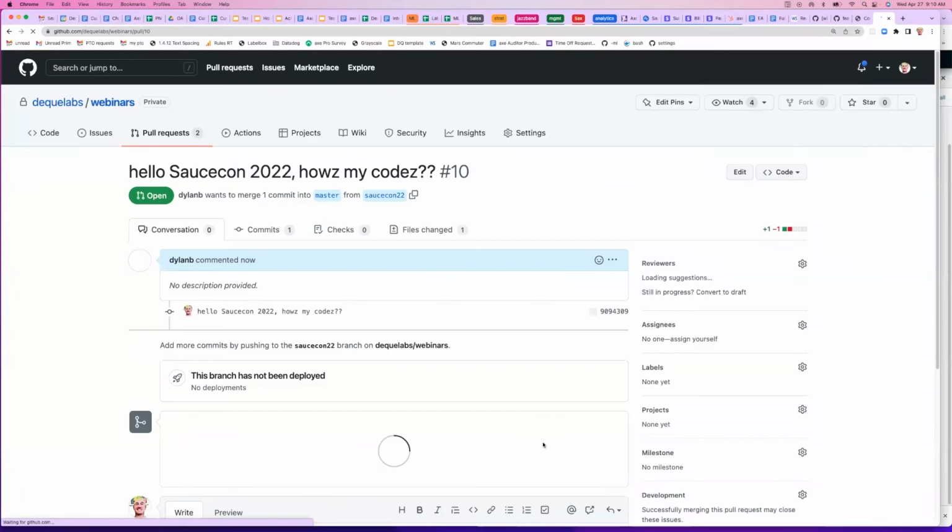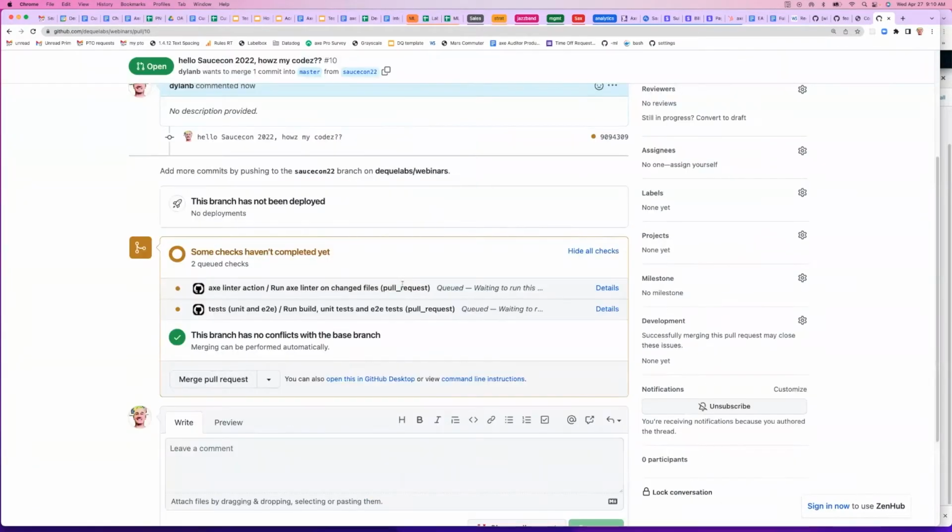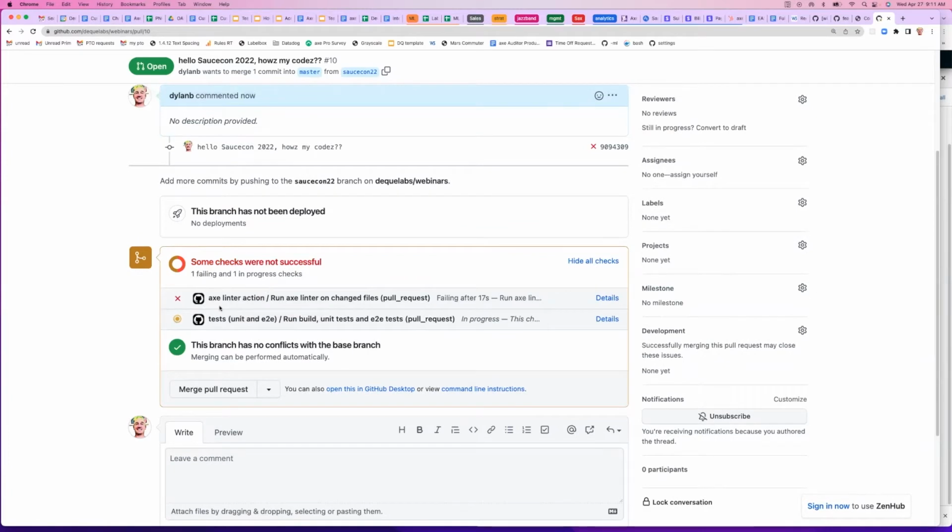And what we've got set up here is some actions that run. And as you can see, there's the end-to-end tests that are running. And I've got some accessibility stuff built into that already, but I'm not going to show you that. I'm going to show you some API stuff using the mobile APIs, but it's very similar to what you can do here with React and with HTML. But this is now running. This linter action is running in the GitHub action, and we'll get some feedback here very soon that'll allow us to, okay, there it is.